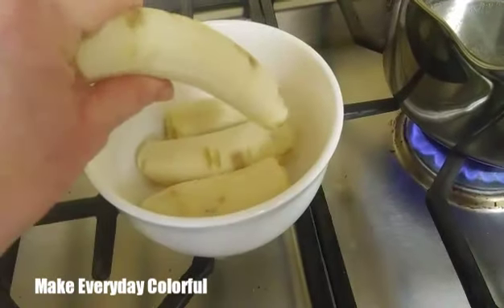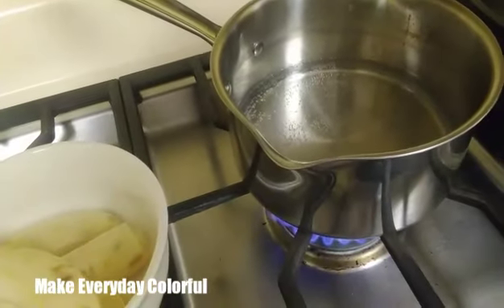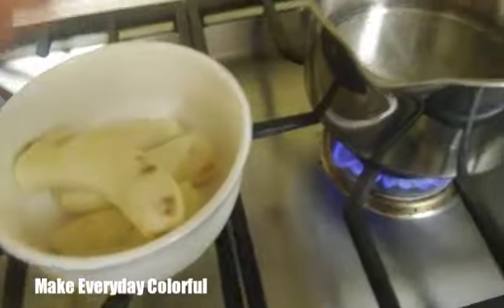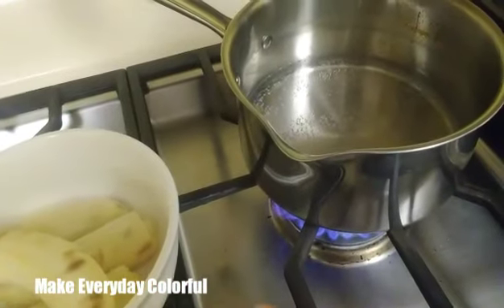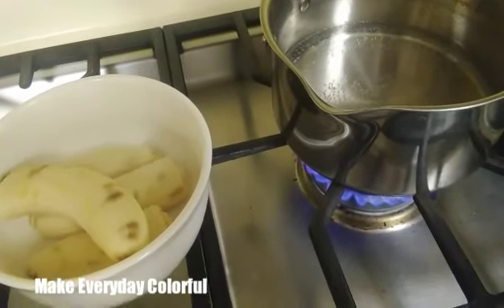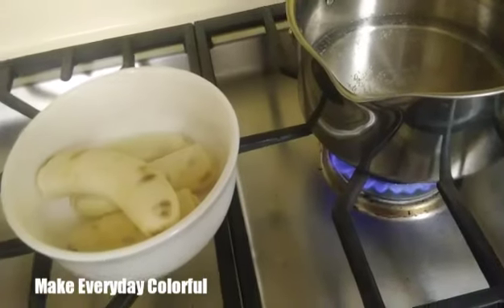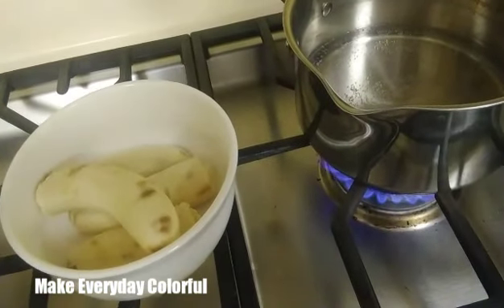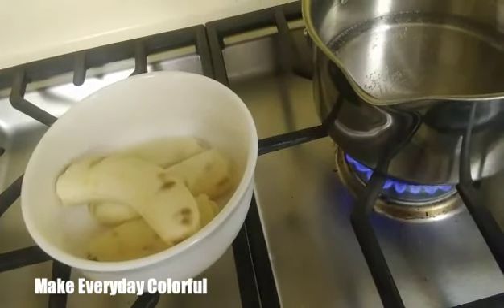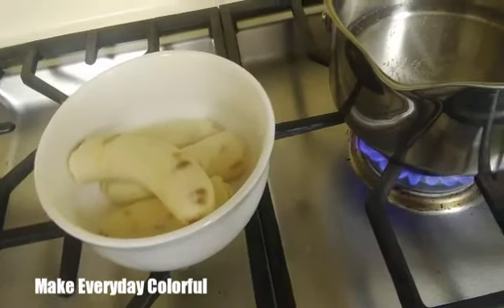It's literally two very ripe bananas — I cut them up and mash them — and you take 400 milliliters of water and you boil it. Then you put the mashed bananas in once it's done boiling and you turn it off. You let it steep in that really hot water for about 30 minutes, or until it cools. Because that's when you add two tablespoons of honey. So you need 400 milliliters of water, two really ripe bananas, and two tablespoons of honey.